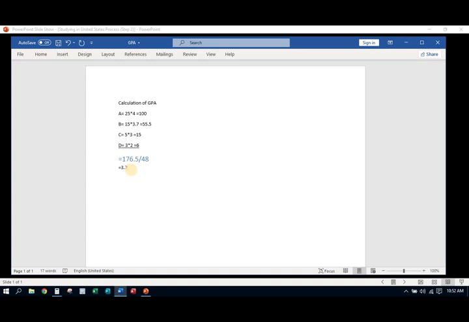So when you are applying for a master's, many universities in the US accept a GPA of not less than 3. So you must have an answer of 3 or greater than 3 here. If it is less than that, then you can carry out your research and see whether there is a school that takes that one. But I know that it is from 3. So that is the GPA calculation.